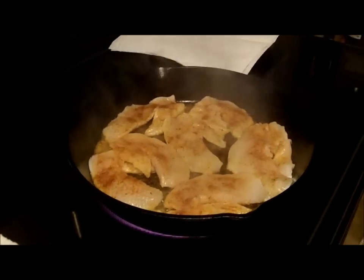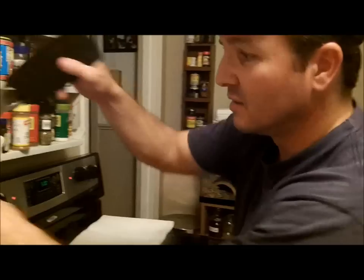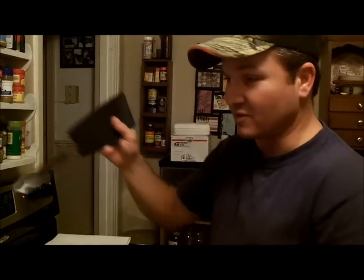To blacken these you let them cook one and a half to two minutes per side. This is the most worthless spatula on planet Earth — I had eggs with it this morning, I hate this thing, it has no rigidity. We might use it to assist us with a good rigid spatula.